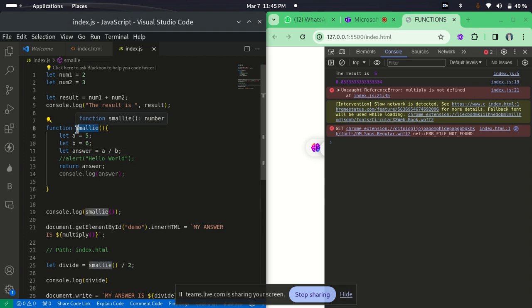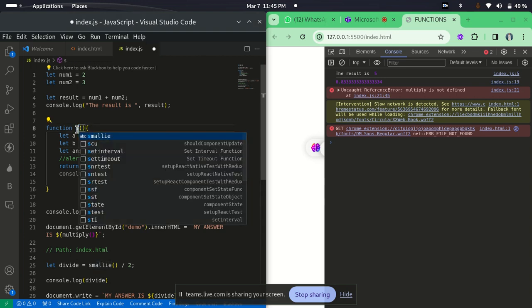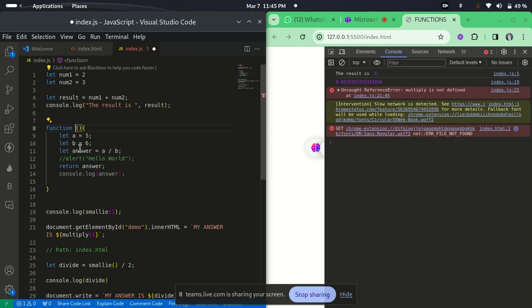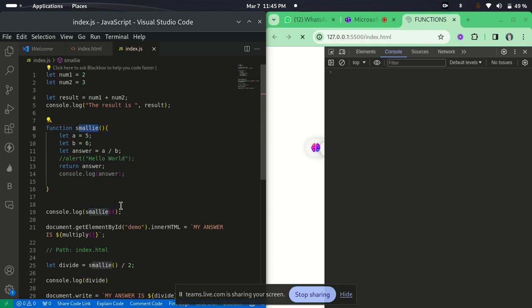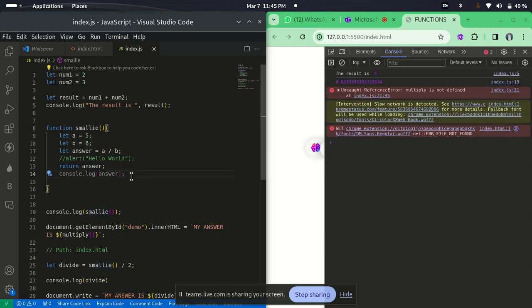If you don't give it a name, how do you identify it to call it somewhere to use it? I'm using console to print it on the console, but what is calling it is this thing. This is how you call a function.